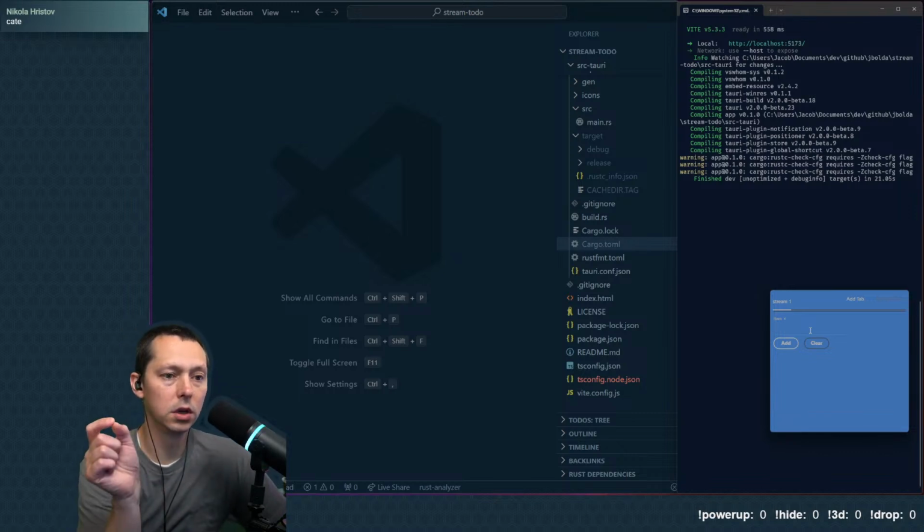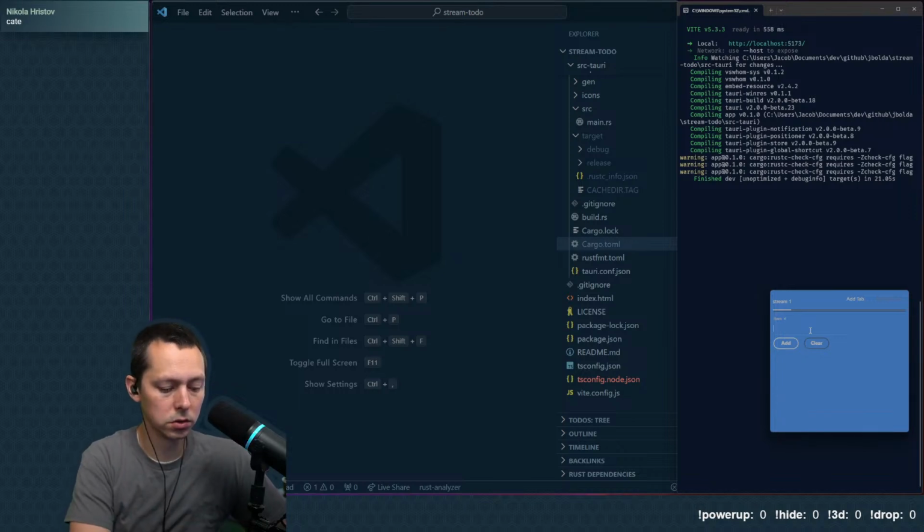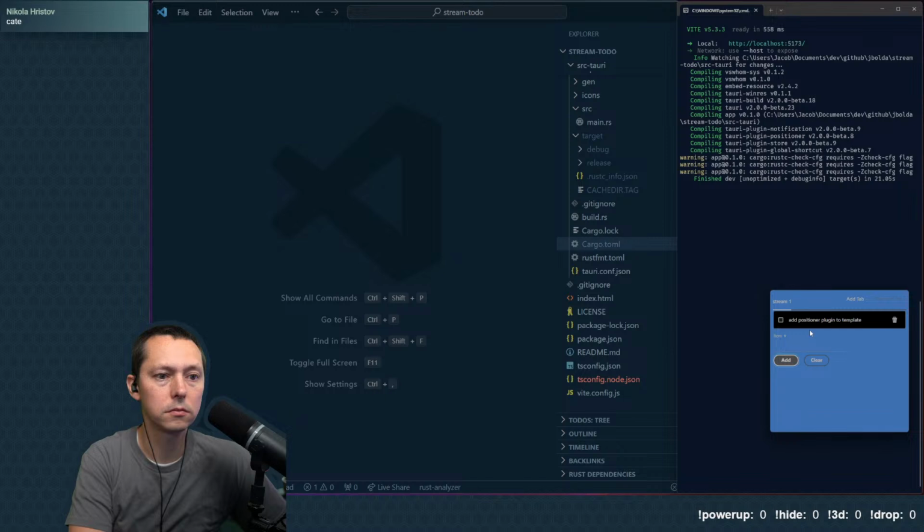But anyways, do we need to look at the docs? We'll probably pull up the docs just as a reference, but I don't think we need to start with those. So we're going to add the positioner plugin to the template. I guess we want that in Rust.